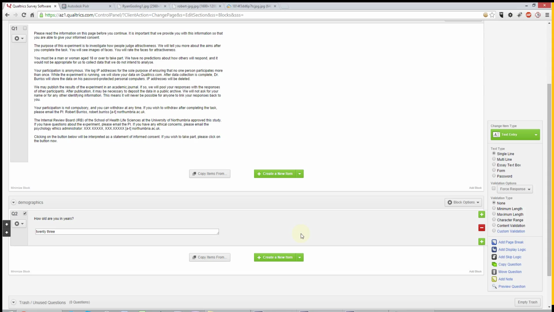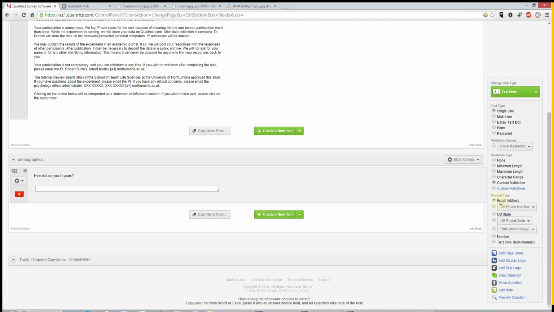So if you want to force people to answer in a certain way, you can add content validation to your item. So you can see on the right here, we've got validation type, different types of validation. You can set maximum lengths or minimum lengths, and you can set content validation. So I'll click on that. By default, it's set up to be an email address.